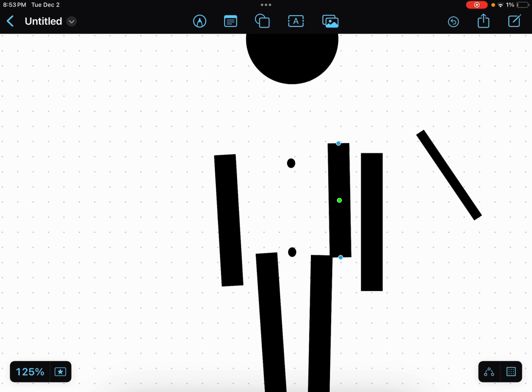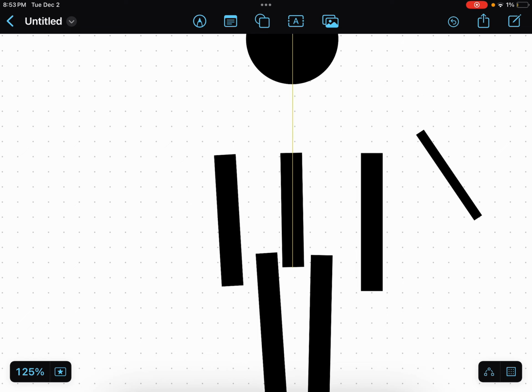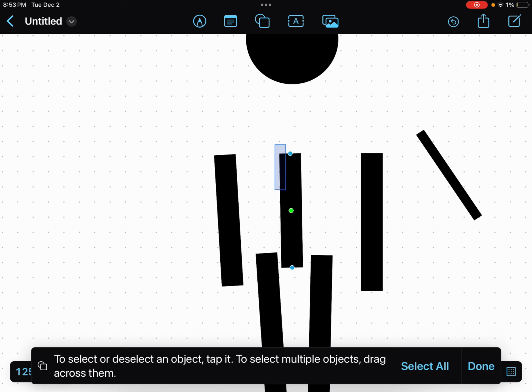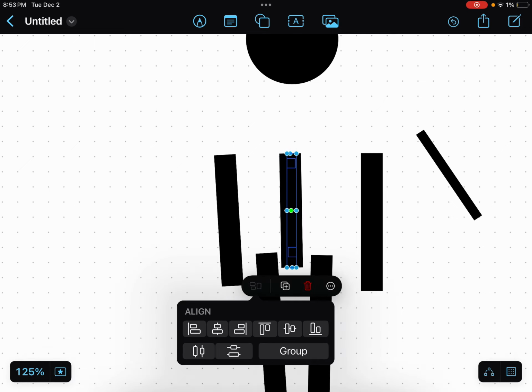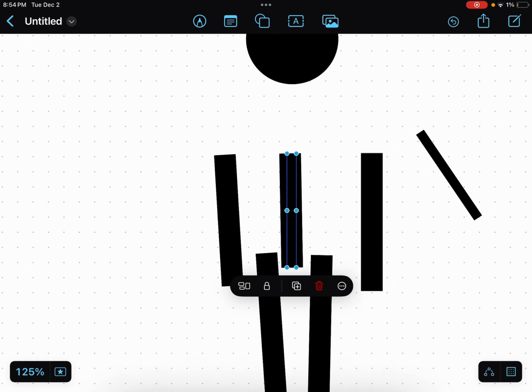So look, take one line, make it 35 pt long, and then place it on top of them, and then tap it 2 times, and then tap select objects, and then put them like this, and then select both of them, all three of them, the two dots and the line, and then tap the three squares, and then tap group, and now it's grouped together.